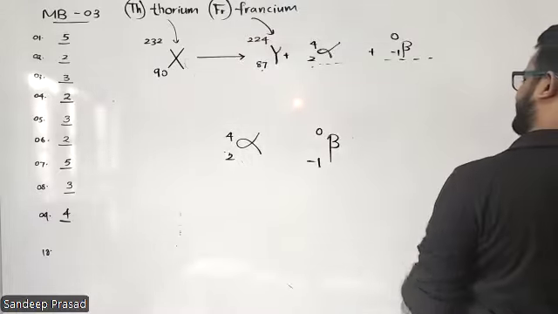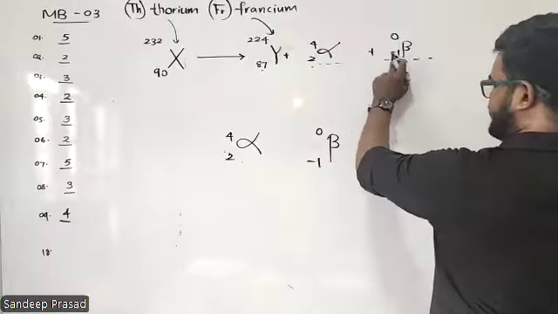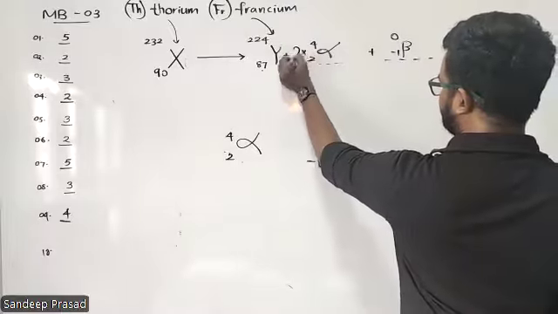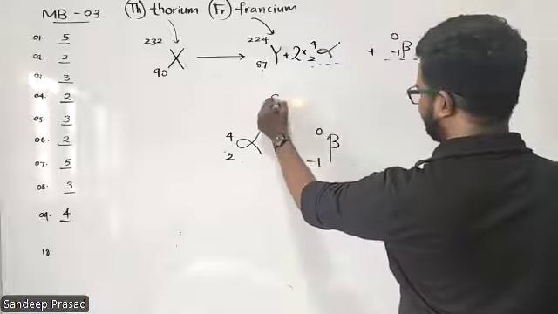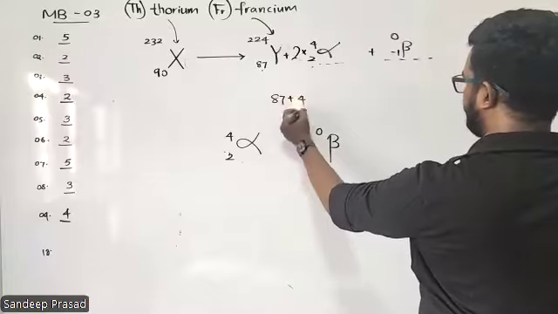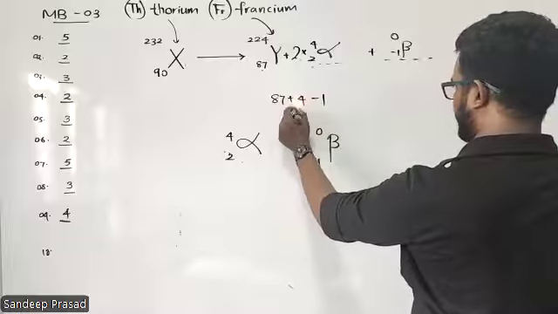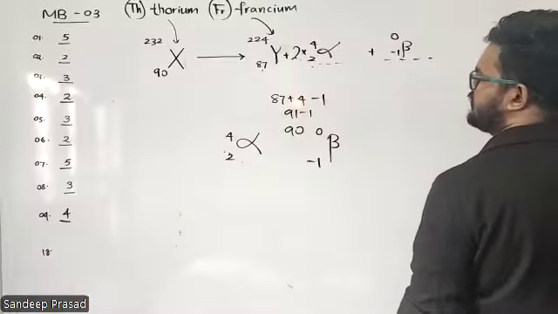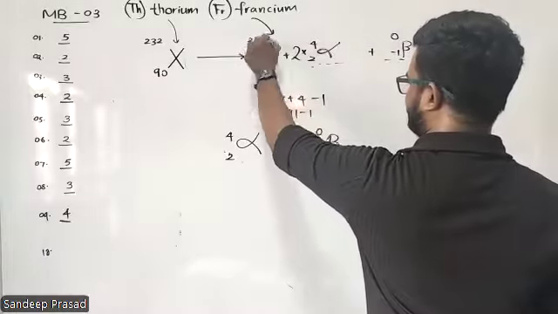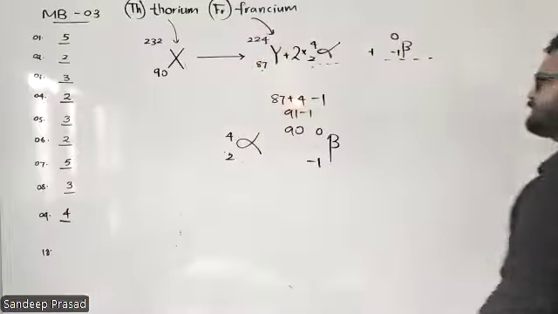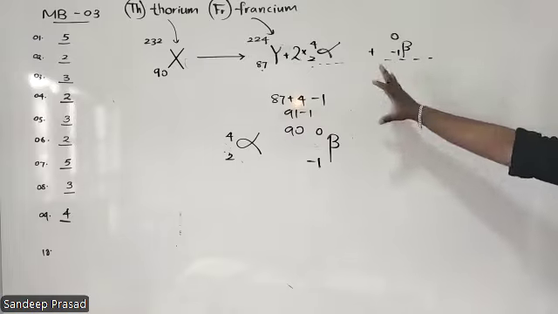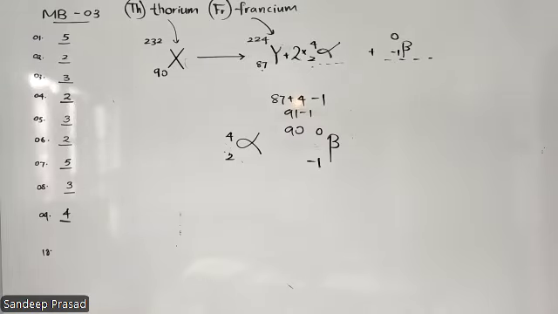Then let me take two beta particles. Then minus 2, minus 2 plus 2 cancel off, 87, 90, not balanced. Then let me take two alpha particles. 87 plus 2 into 2 is 4, 91, minus 1, 91 minus 1 is 90. Yeah, that's balanced. So here 2 into 4 is 8, here 224, 232, balanced. The reaction is balanced. So that's how we decide two alpha particles and one beta particle. Question number 9, the answer should be okay.